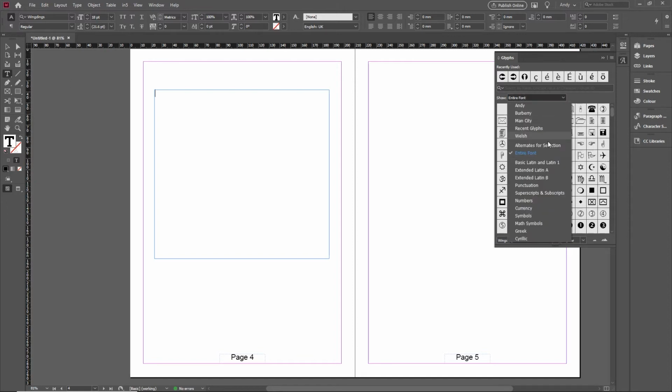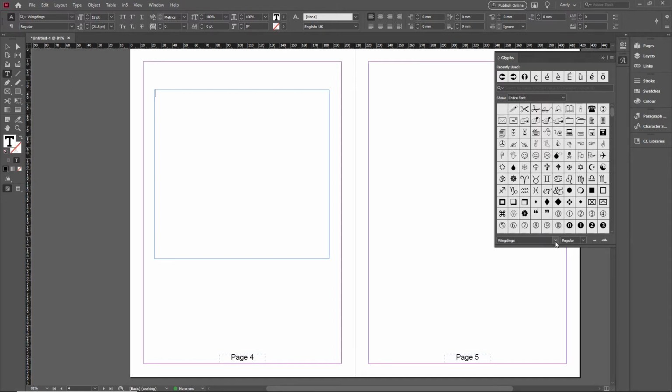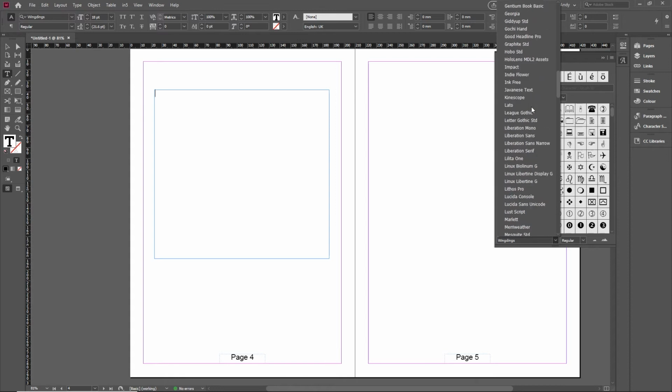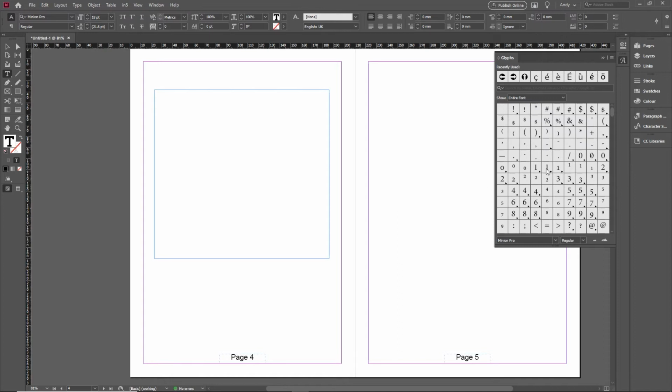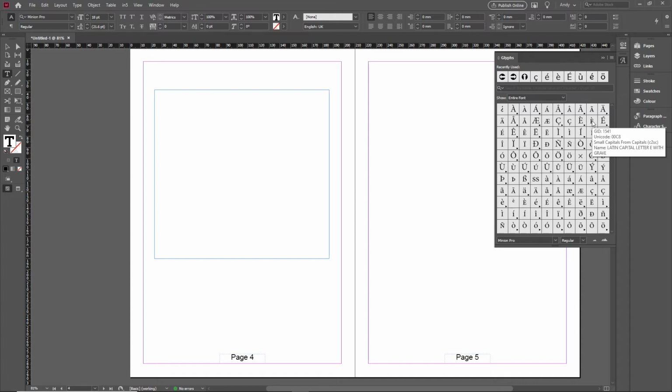So if I go on here, we'll go for the entire font, and we'll go back here to something like Minion Pro, which is a fairly standard font. If I can find it, where we've gone, there we are. So in here, if I wanted to use one of the international characters in there, for example, I could go down here, look for the character that I want, and you can start to see some showing up down here. And trying to see a character I recognise. There, you've got a capital E there with an accent on top. If I double-click on that, you can see it pops it up on the page over here equally. There's the zero with that on the page.